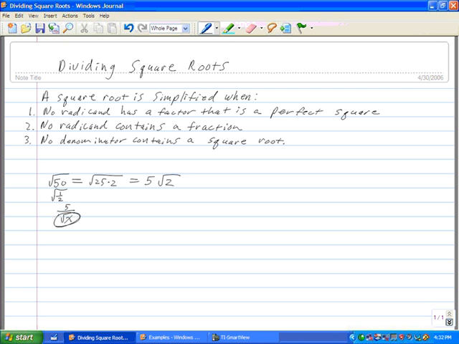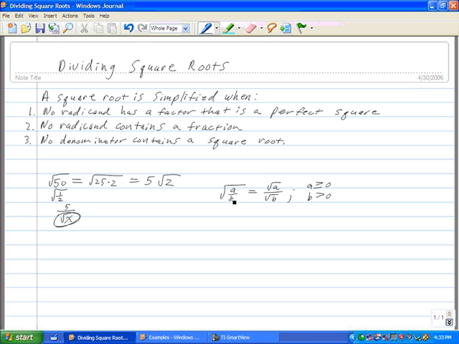Now, there's a property that we're going to need to use, and that property basically says that the square root of a over b is equal to the square root of a over the square root of b, and we need to stipulate that a has to be greater than or equal to 0, basically meaning a can't be negative, but it could be 0. And we also want to stipulate that b has to be greater than 0. So b has to be strictly positive because we don't want to see a 0 in the bottom of a fraction.